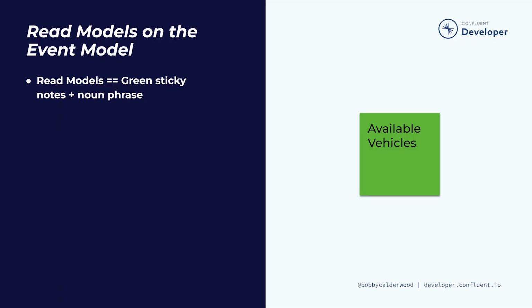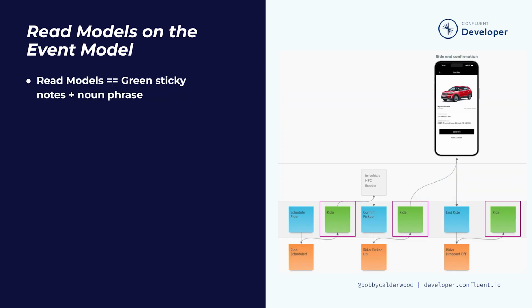We represent read models on our event model diagram using green sticky notes containing a noun phrase. For example, we see here the available vehicles read model from Autonomo. As with events and commands, we can also make a note of the data comprising this read model. All components of the event model can be duplicated and placed several times along the model flow as needed. And this is especially true of read models, which are often populated by several events at various points during a business process. For example, a ride is affected by a rider initially requesting it, the system scheduling it, possibly a rider canceling it, and the rider being picked up and finally the rider being dropped off. We duplicate this read model card and place it several times along the central timeline lane alongside the commands.